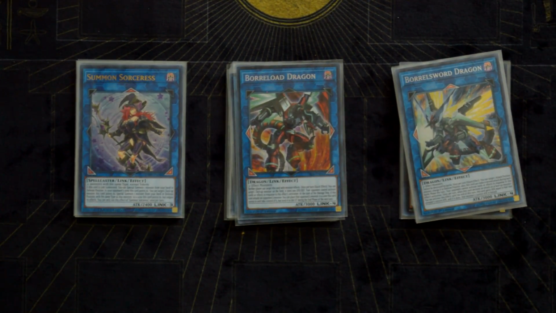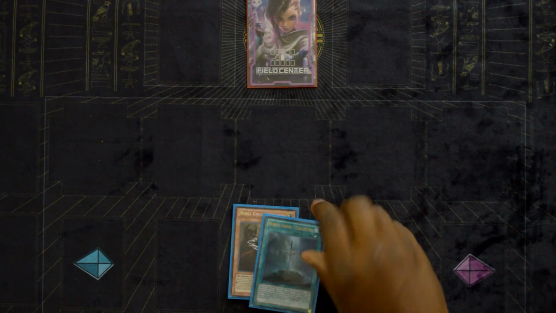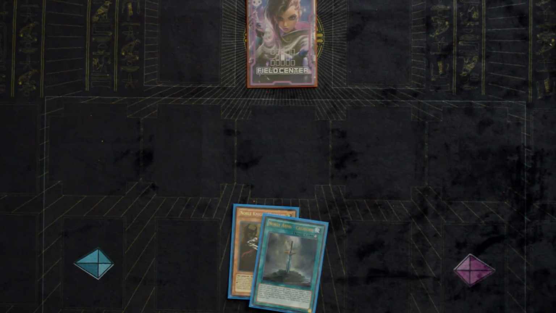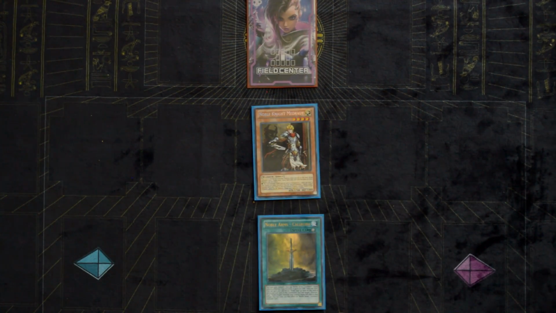Let me show you guys some insane combos. Okay, ladies and gentlemen, so our first combo is going to require Noble Knight Mordred and any equip spell that can re-equip itself. So any equip spell except for Caliburn, and we're going to be pretty much in there. What you're going to do is normal summon Mordred, equip the Caliburn.